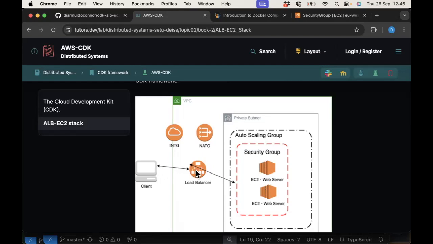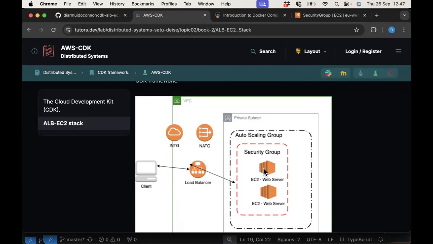And the application load balancer, as you might remember, its role is to balance the load of traffic going to your set of EC2 instances. When you create the stack, what it will return back to you is the domain name of the application load balancer. Then you can go to a web browser, use that domain name, and just hit refresh a number of times. The application load balancer will send a request to this EC2 instance, then the next one to this one, and it'll load balance between them.